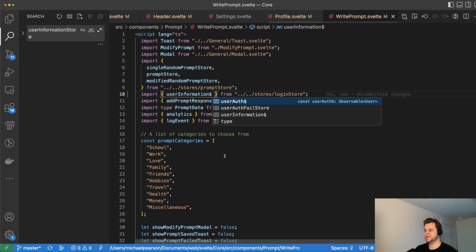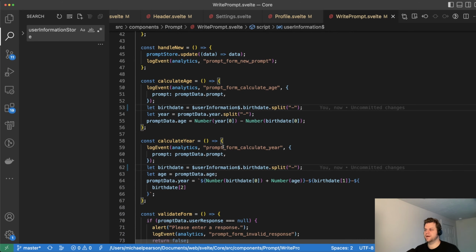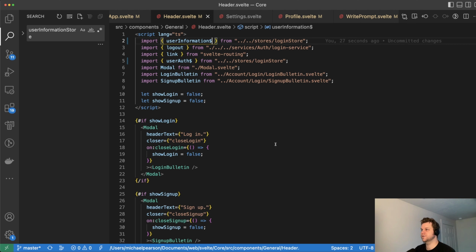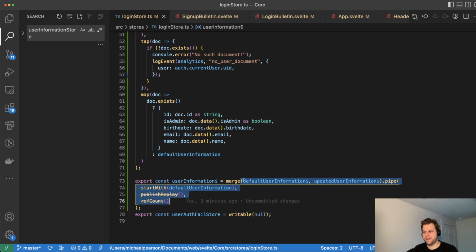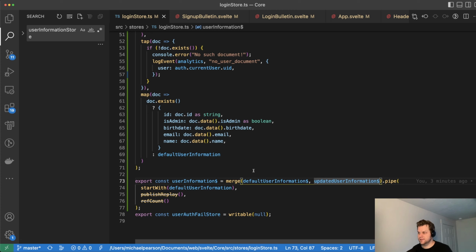Yeah. And the interesting thing is we never had to worry about anything setting this directly. It wasn't a derived store before. So you could have been directly setting it anywhere. So that was nice. But if we did have to do that, then what we would do is create a third thing to contain what people are trying to set. And then we would incorporate that into the final value. I don't know, we'd probably just merge it in as well. Yeah, probably. That's probably what we'd do.